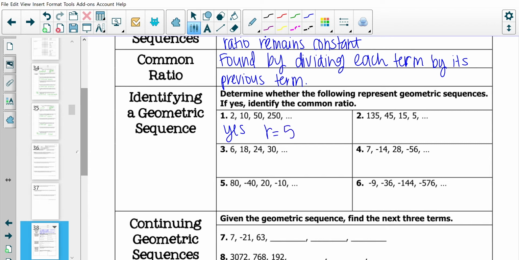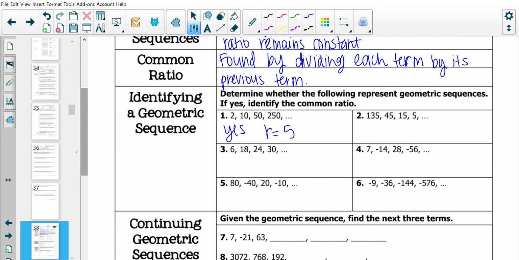So you divide every other number, like, the rest of the numbers by the first number? You divide each term by its previous term. Yeah, you just said 2 every time instead of 10 divided by 2, 50 divided by 10. Oh, sorry. Yeah, 250 divided by 50. You know me, not using my words right. That's why I'll never be famous. Jeez, man. Cut it off the clip.